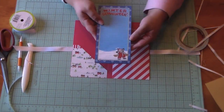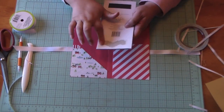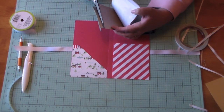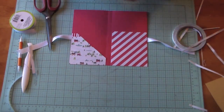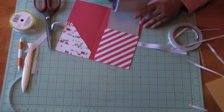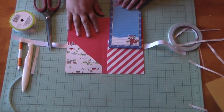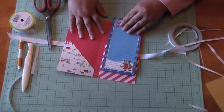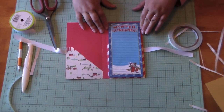So next, you're gonna insert your notepad. These have two magnets. Now, if yours has one on the bottom, remove that magnet, which I already did here. And you're also going to cut just a little bit, like 1/4 inch off the bottom, so it doesn't tear through the bottom of the pocket. Okay, so let's go ahead and slip it in there. I just like to get it in there and then I go straight down because there is score tape on each end and I don't want it to tear through. So once I get it straightened, I'm just gonna go ahead and push it down. And it's a very tight fit, but it stays nice and snug. So you can replace it when the paper runs out.